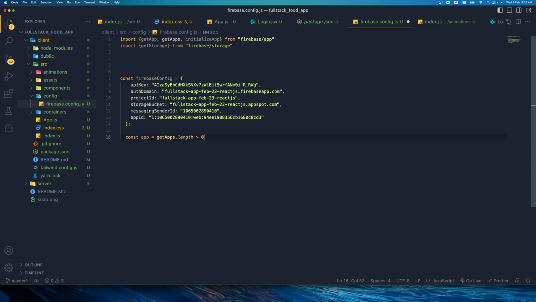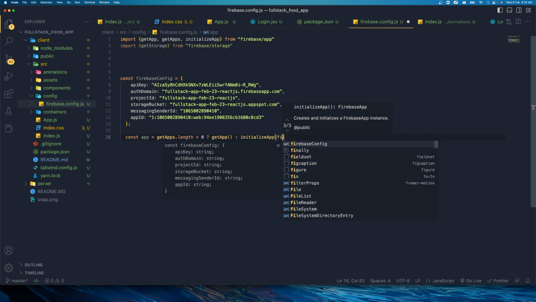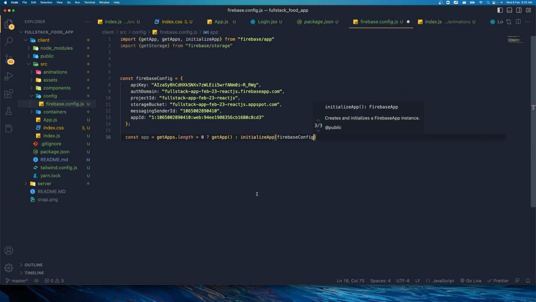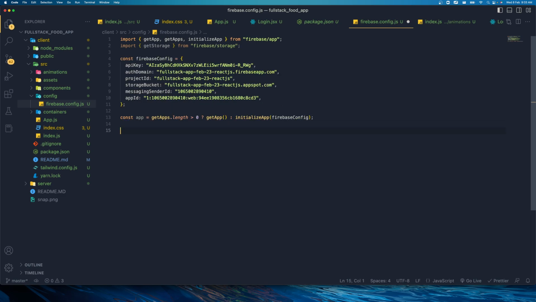If the length is greater than 0, that means we have an app. So then get that app information. If that is not the case, then initialize the app with the Firebase config, which I have in my hand. All right, so then we need to export it from here, then only we can use it from inside any of our components.